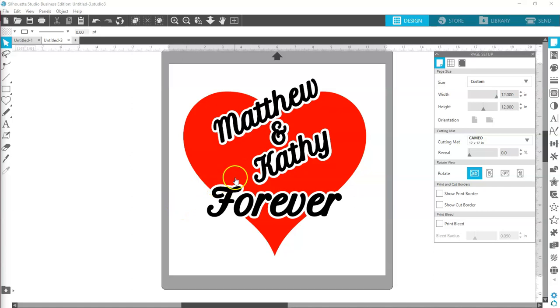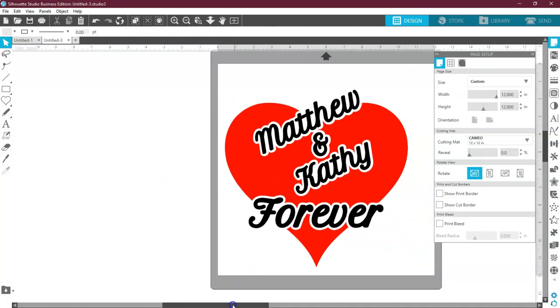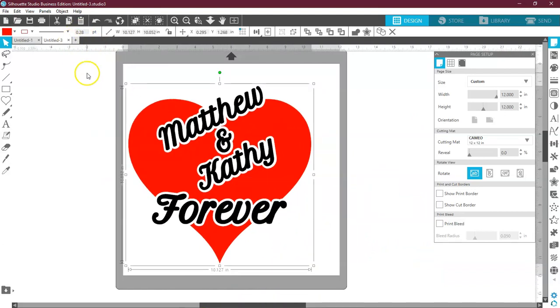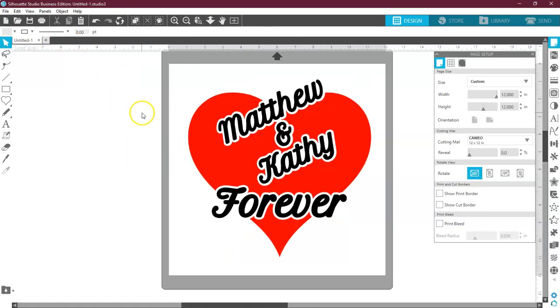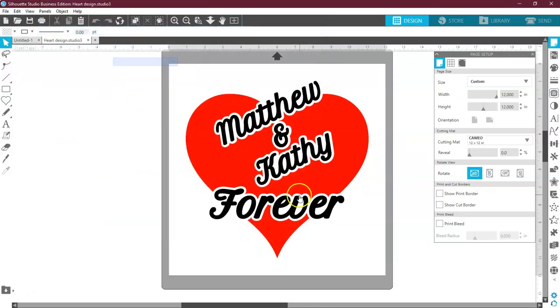And there it is. Once you click off of it, though, it is in your software. You can't remove it without saying highlight and delete, or just deleting the whole tab. Now, if you want to open an SVG file in your software, click the open file and click the Heart Design, and there it is.